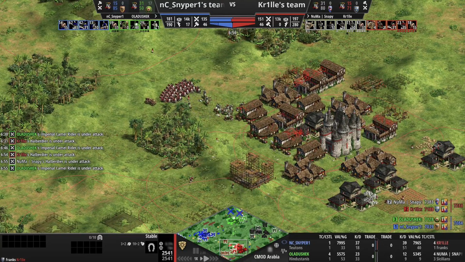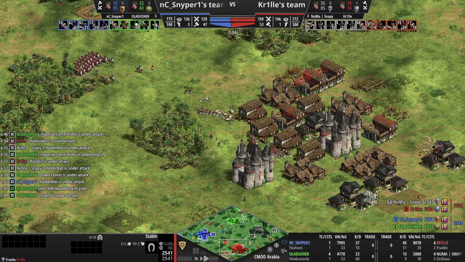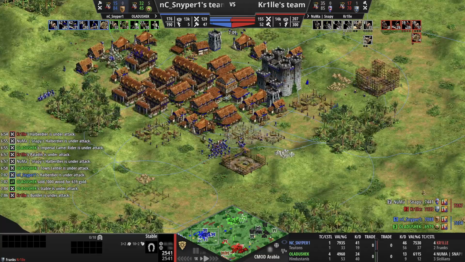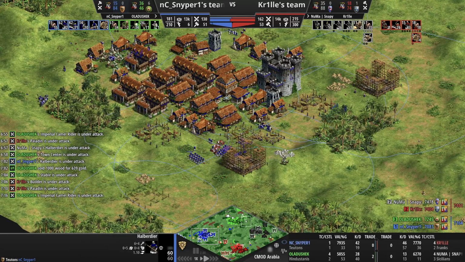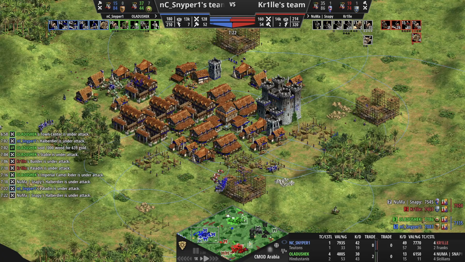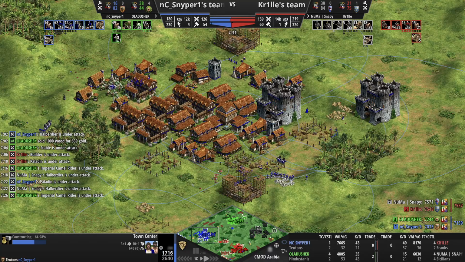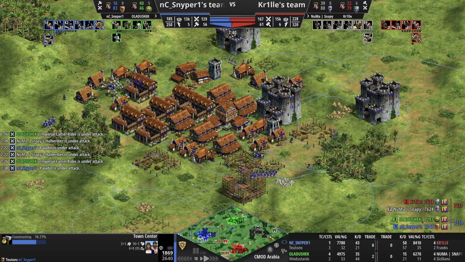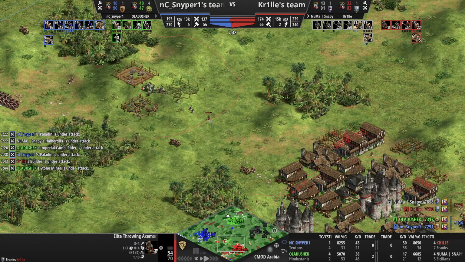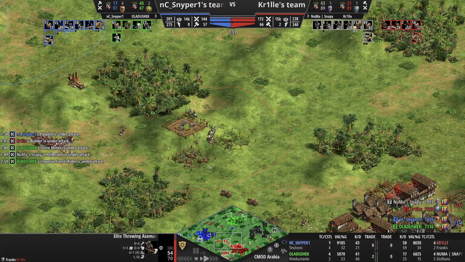Doing an okay job trying to hold back the Imperial Camels from raiding stuff, which I think is pretty important. Over on this side, we see more Halberdiers, Paladins from the Tuin player. No siege yet. No siege workshops yet. So no launchers, no bombard cannons, nothing of the like. Oh, we got our first Throwing Axemen from the Franks. It looks like on this side. Very good. Using against the Imperial Camels, I see.